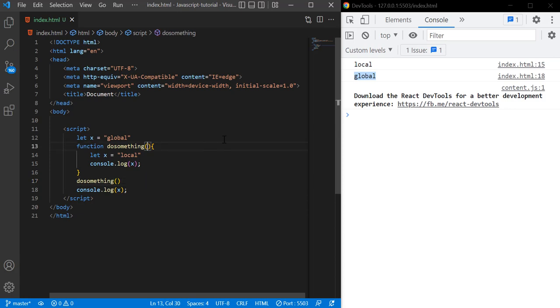Let's do that. So if we define a global variable here, and instead of defining the x again, I'll say defined for function. Now we'll see that the x which is there inside the function is different than the x we defined outside as global variable. So if I save this one, you can see inside the function parameter x takes the precedence over the global variable which we defined outside.